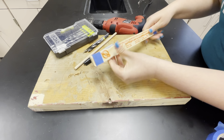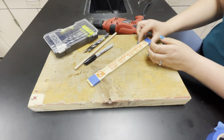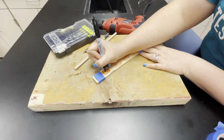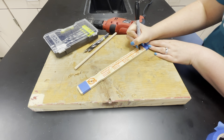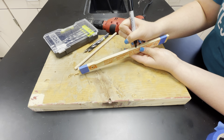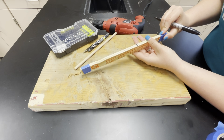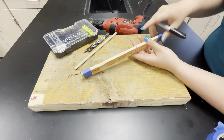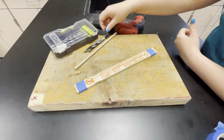Now I can see that these paint sticks are aligned and they're not going to shift or move around as I'm drilling through them. You want to use your pencil or marker to mark where your holes are going to be drilled — just draw a dot on each end where you want to drill. I also like to draw a line on the side; this will help as you pull the two paint sticks apart so you can realign them and not flip or shift them when gluing your frame together.